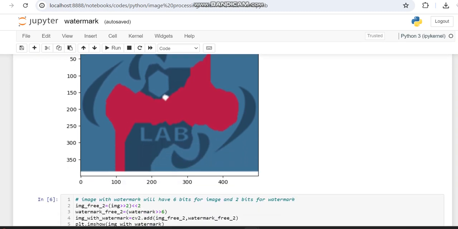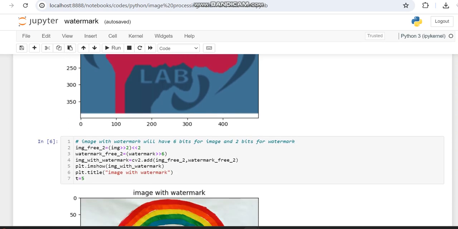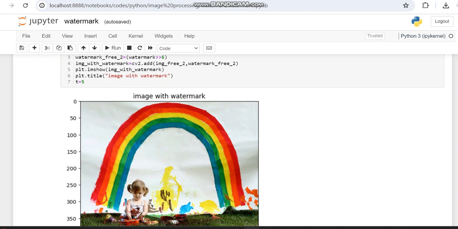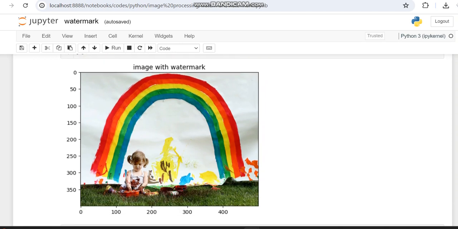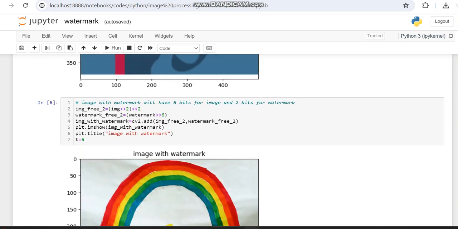So now we are giving a weight to the original image, that is the first image, as 2, and the watermark image as 6, and then we are adding both images, that is the initial image and the image which we are going to make the watermark or invisible image, and then we are showing the watermark image. So this is the image with watermark. You can notice that both images are merged, but we can see only the first image. Here we have given greater than 6 for the watermark.